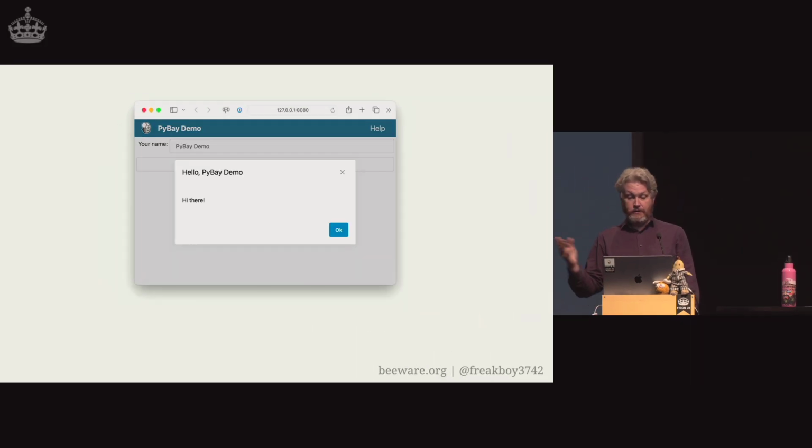Type a name, click a button, you'll get a dialog. This is a static single-page website. All the app logic is executing in the browser, not going back to the server. All the server is doing is delivering the content to the browser. It's using PyScript to embed a full Python interpreter in your browser, and your app's code is running in the browser. You press the button, the logic to open the dialog is entirely client-side.